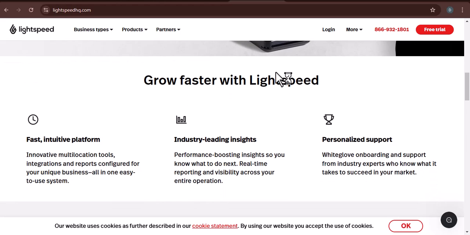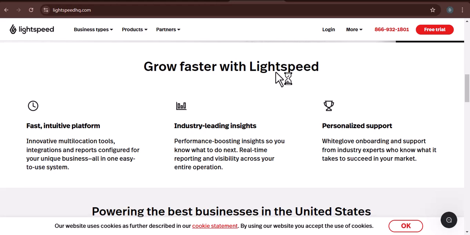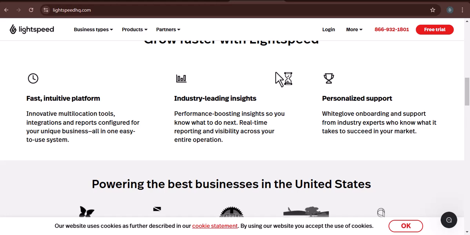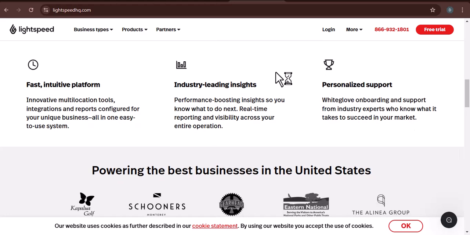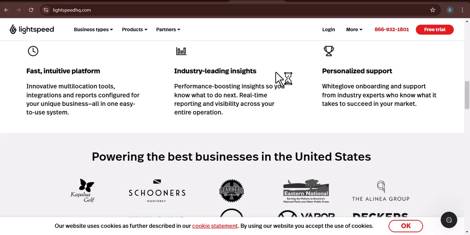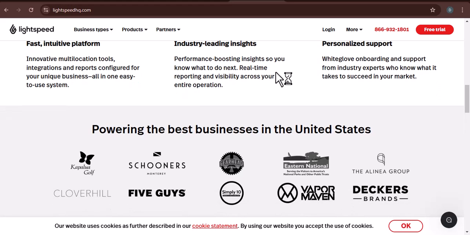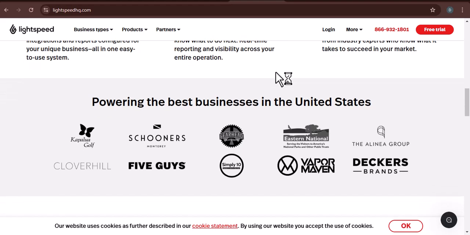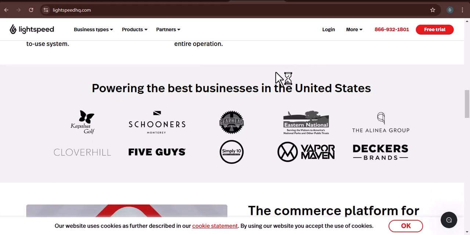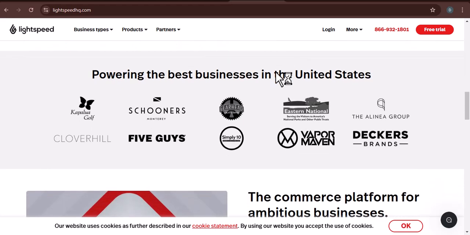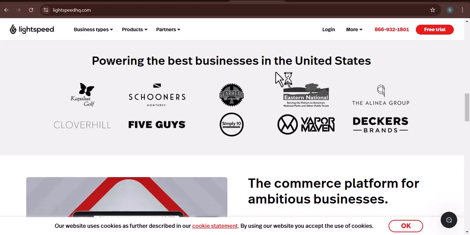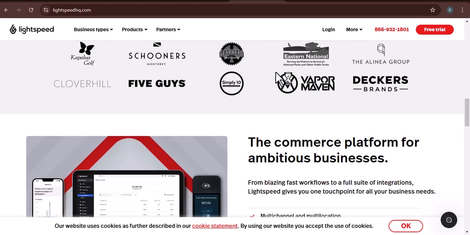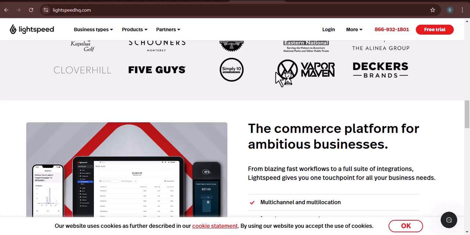Now, let's talk about what happens after you've added an employee. First, you'll want to make sure they can actually log in. They should receive an email with instructions on how to access their Lightspeed account, including their username and a temporary password. They'll likely be prompted to change their password upon their first login. It's also a good idea to train your employees on how to use Lightspeed. Even if they have experience with other POS systems, Lightspeed has its own unique features and workflows. Providing proper training will ensure that your employees are comfortable and confident using the system, which will ultimately lead to better customer service and more efficient operations.